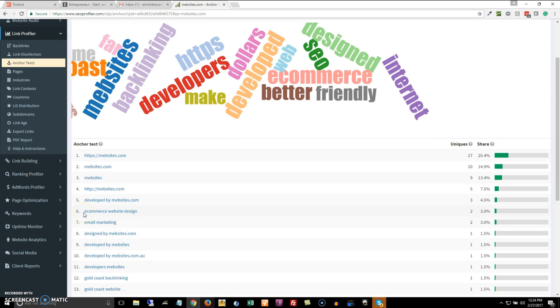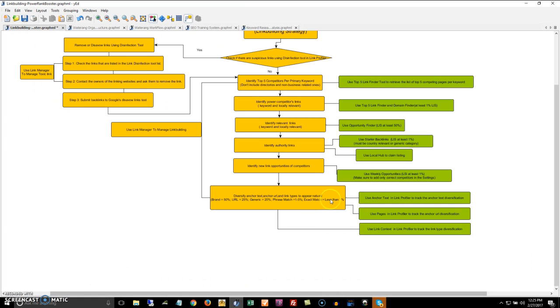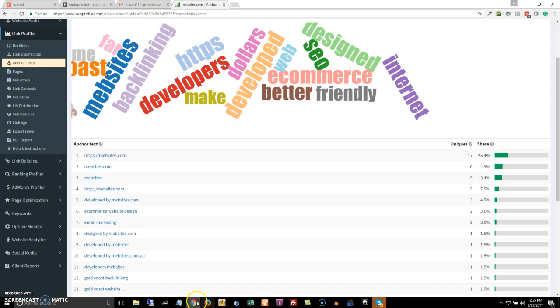For example, this one is exact keyword match. If the target keyword is e-commerce website design, so this is the exact match. Only 3%, right? So here in our rule, it should be exact match less than 1%. So you must increase the others here in order to decrease this, right? So for the phrase match, for example, this one, developed by websites.